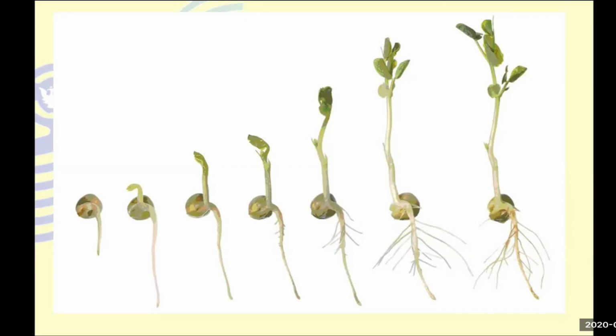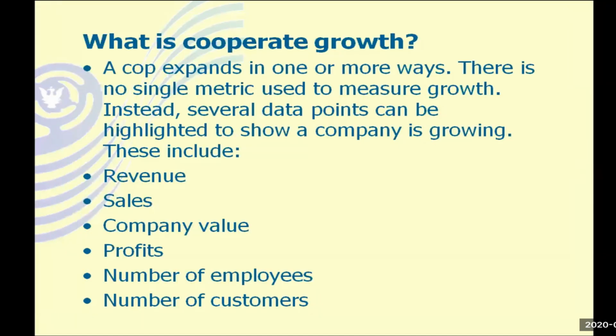Although profitability becomes one of the overriding goals of any business enterprise, still there are other goals of performance that are equally important. So maybe anything that has to do with increase in revenue, increase in sales, increase in company value, the shares and stock, increase in profits, number of employees, number of customers, number of branches, number of portfolio. That is what you call corporate growth.